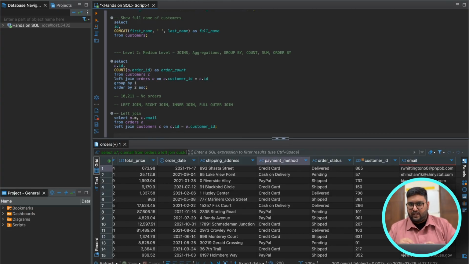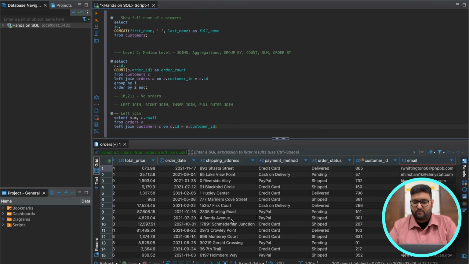As we saw in the Venn diagram, the left join takes into account all the data which is there in the left table, but the right join will take into account all the data that is there in the right table. Now, from the previous example which we saw, the customer IDs 10 and 211 did not have any orders. So how will they appear in this data? Because the orders table is on the left, they will not appear.